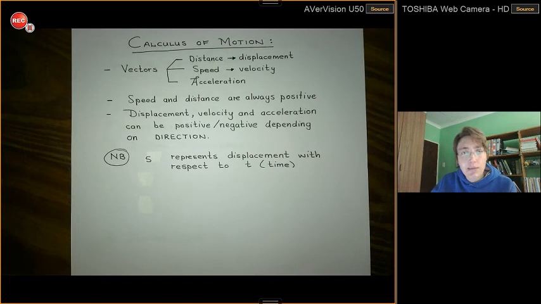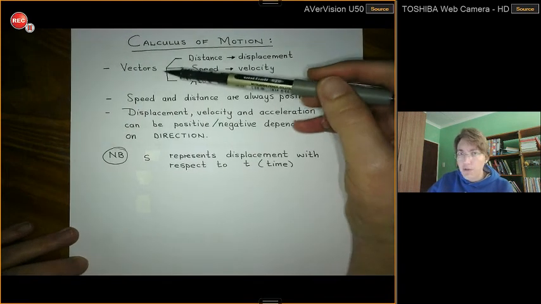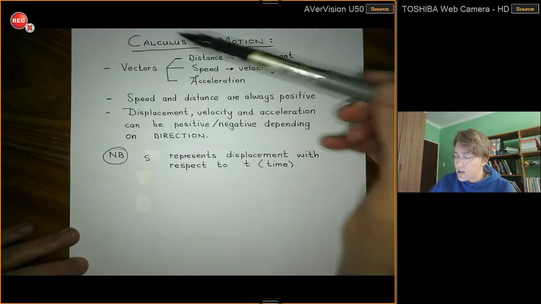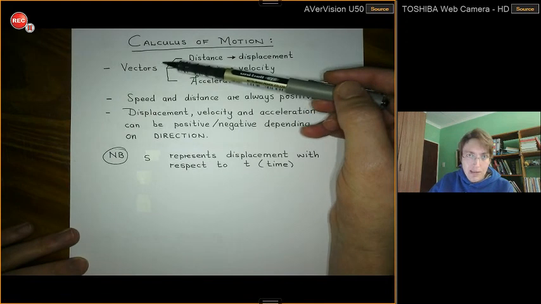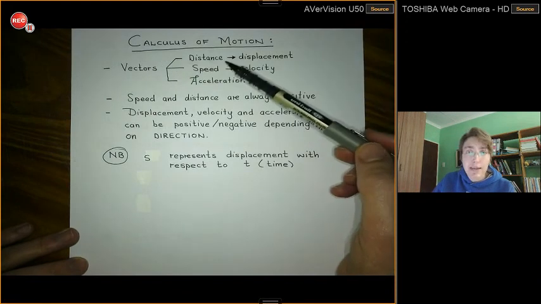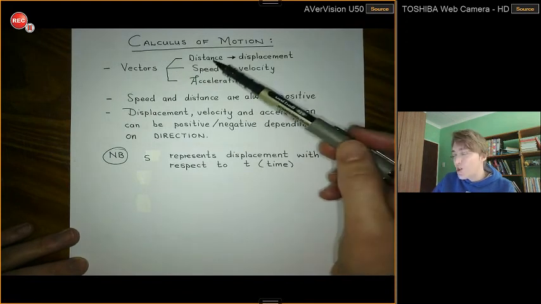I'm going to say some important stuff, especially for those of you who haven't done physical sciences for the last 3 years. Okay, so let's get started. Calculus of motion starts with an idea that you have something called a vector. Again, for those of you who don't do physical sciences, please don't stress about understanding vectors. For you guys, it's going to be mostly terminology.